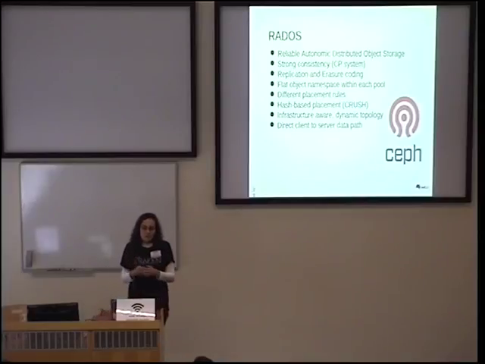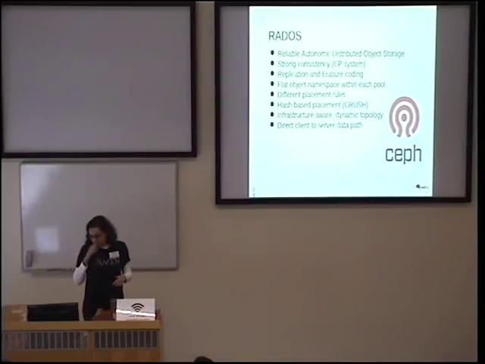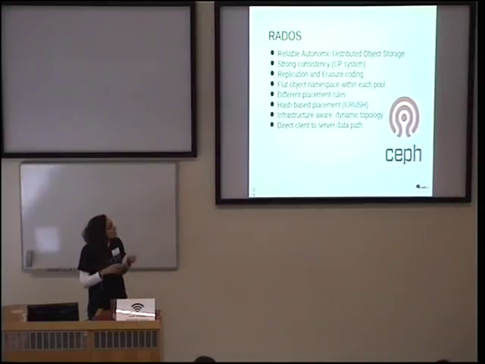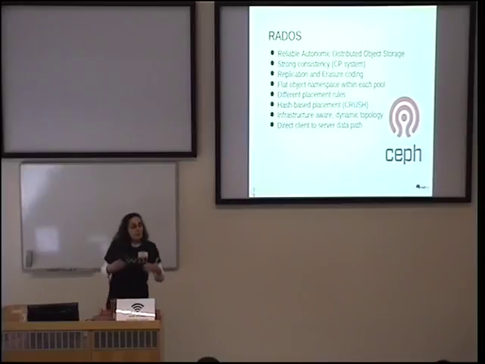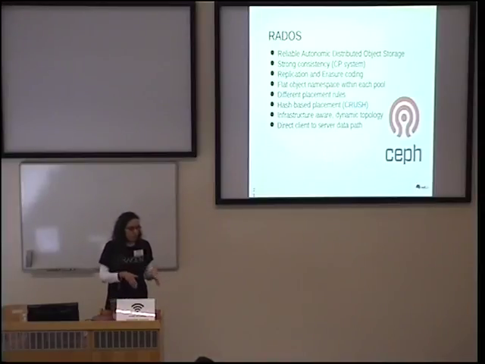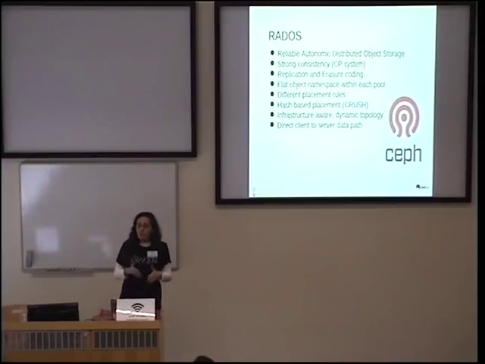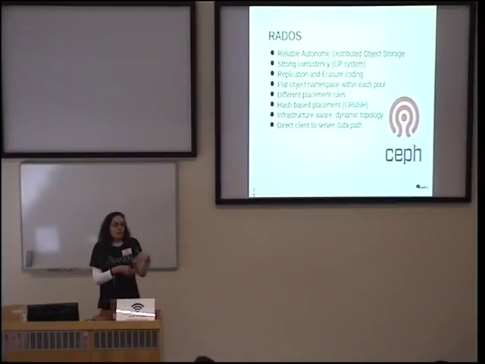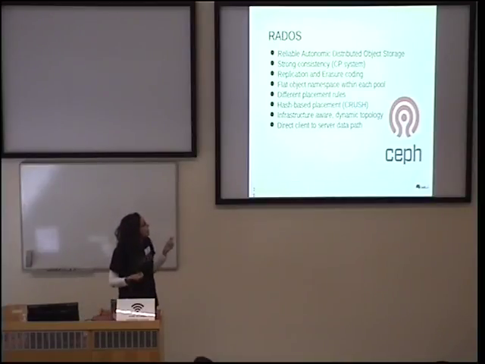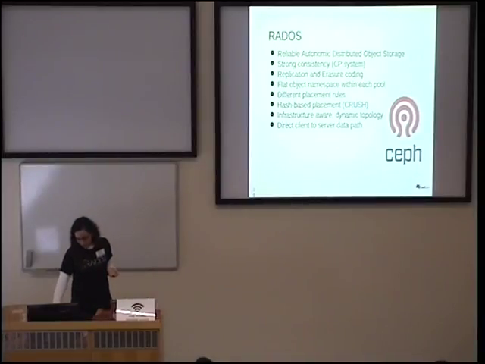It has a very complex placement system. We use a system called CRUSH. CRUSH is hash-based, so we don't have a single name service to find the placement. You can also configure CRUSH to be topology aware and hardware aware. For example, you can define what a rack is, so if you lose one rack, you still have your data. If you lose connectivity to one of your racks, we can still provide you with data. And for better performance, we serve a direct client-to-server data path.